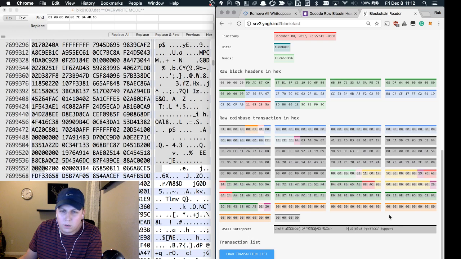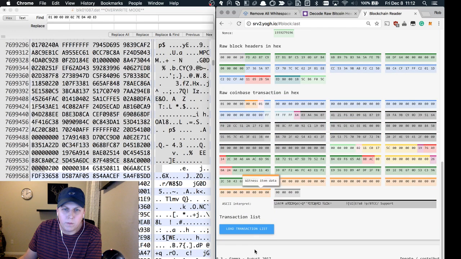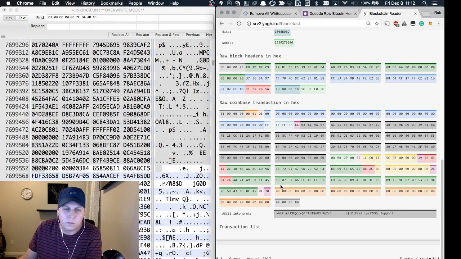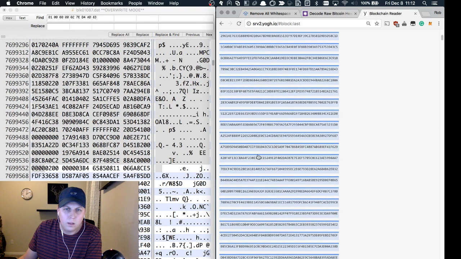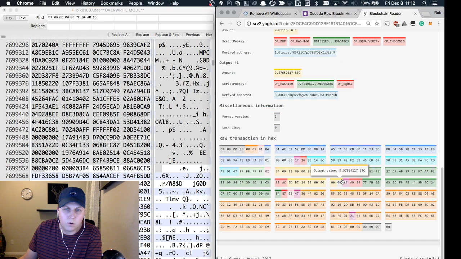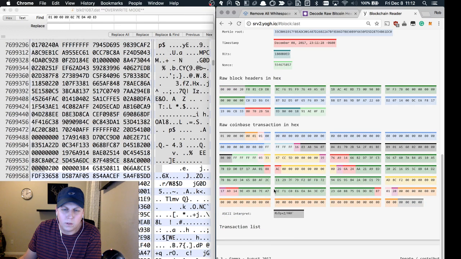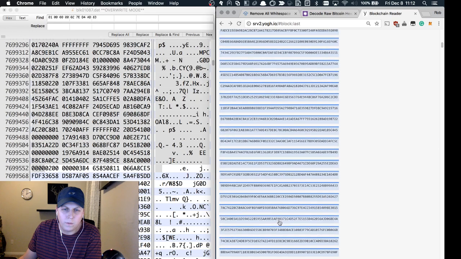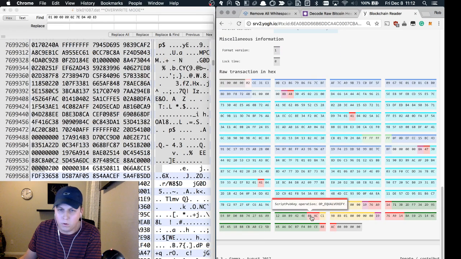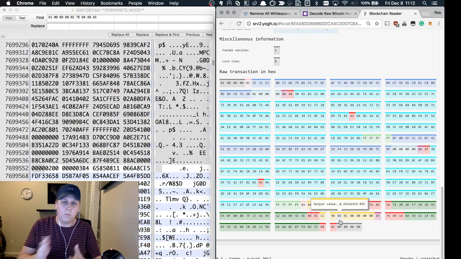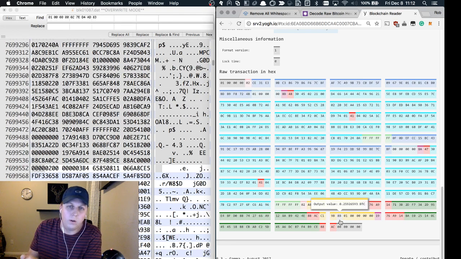It's better if I actually load up the transaction list to show you here on the color coded side. This is a bunch of transaction IDs in the current block. And if I go here, you'll actually see the transaction lock time down here is all zeros. And then in this case, it's giving me the witness item data because this is a SegWit transaction. The example I'm doing right now is not a SegWit transaction, so I'm just going to try to find another one that is not a SegWit transaction, which we will go into in a future episode and break down what SegWit is and how it looks in a transaction.